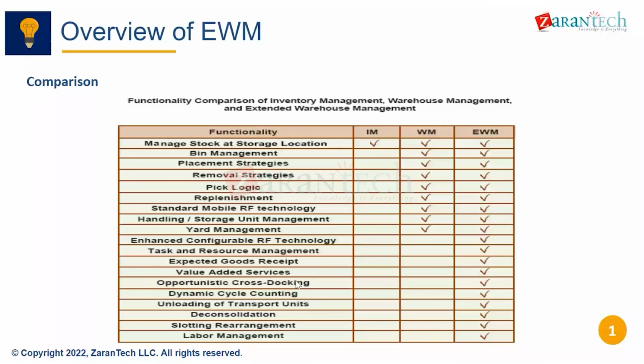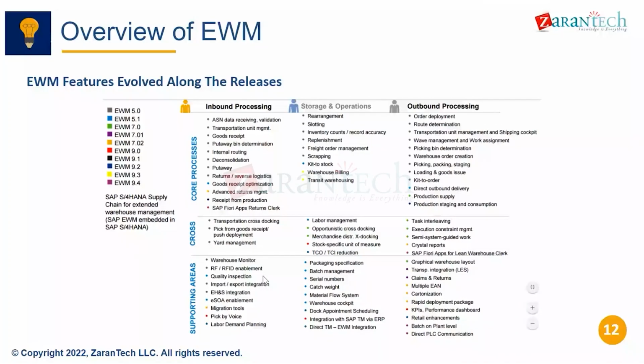Then you can see in the releases that SAP has come up with some additional inbound processes, internal processes and outbound processes. On this slide, I will come back when we see the EWM processes in the EWM system. Then I will show what these processes are. You can see all these core processes were there.